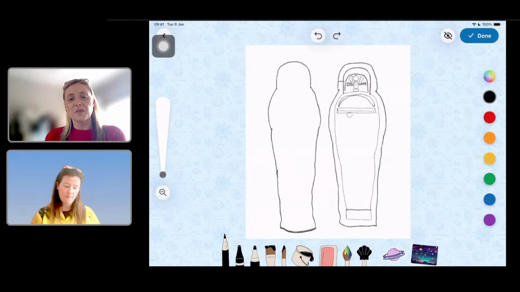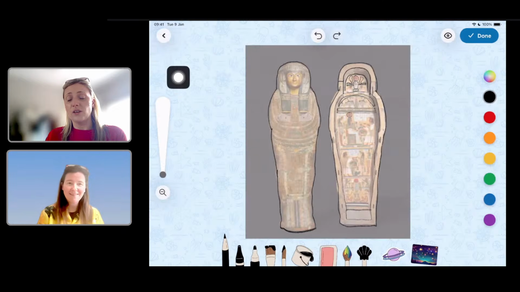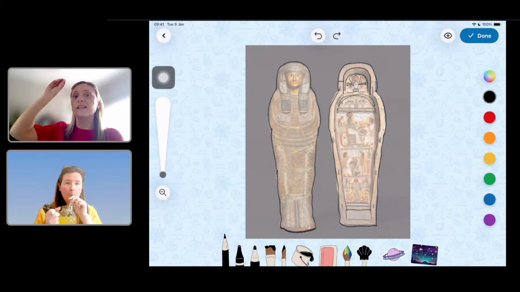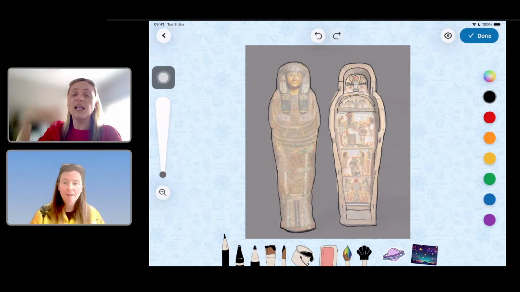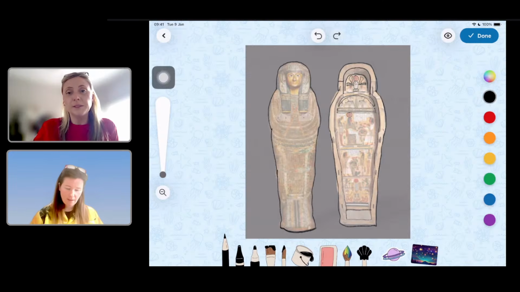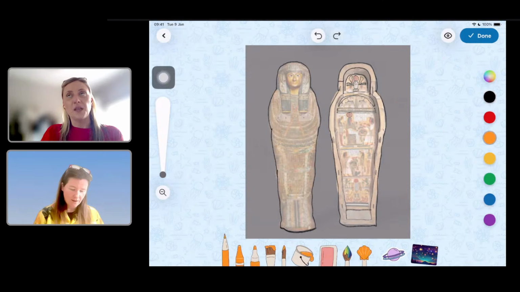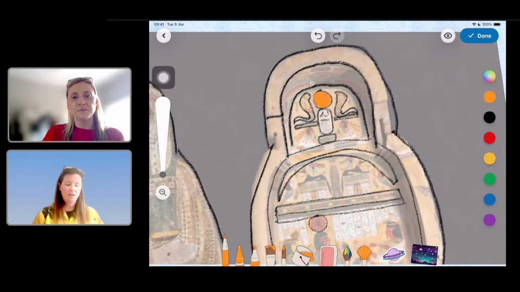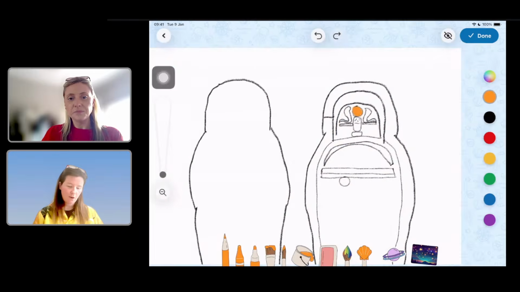And on the subject of not lifting your pencil, when you're colouring in though, do not lift your pencil, because if you keep inside that section that you're colouring, if you lift your pencil, you're outside it again. So keep it down when you're colouring in, like you would when you're normally colouring in. Top tip there as well. Okay, so let me try that one out. So if I was colouring in here, you're going to keep it inside there. Gotcha. Perfect. Look at me go.